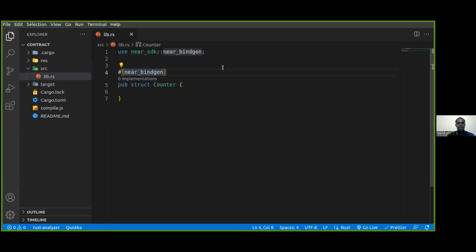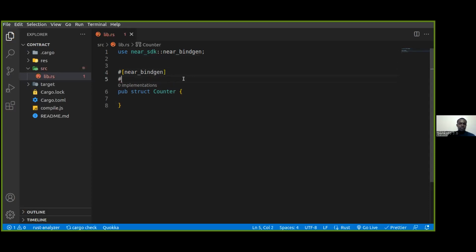By using this, you realize it imported it from near_sdk. So near_bindgen is basically a macro that is going to facilitate compilation of our smart contract code into a WebAssembly binary file that is going to be compatible with the NEAR blockchain.